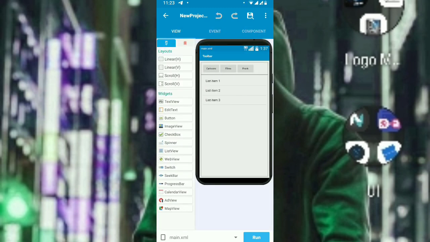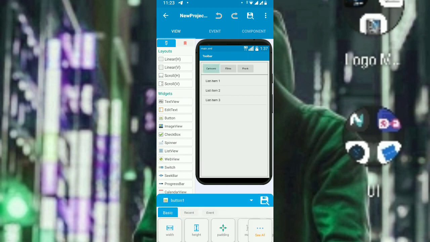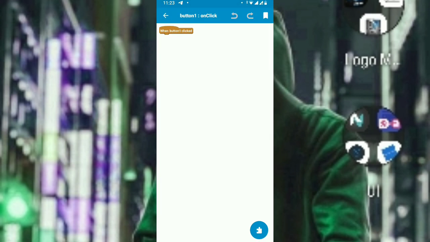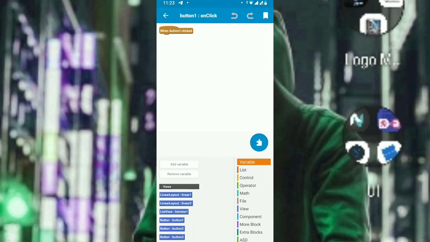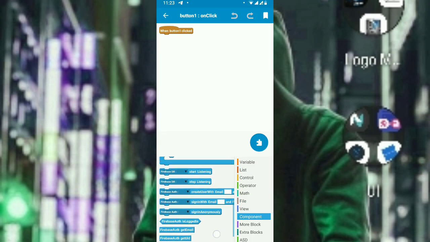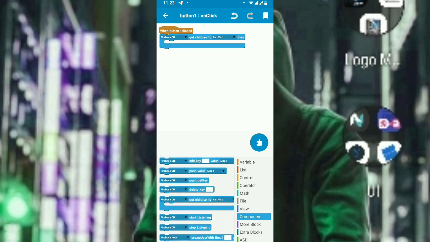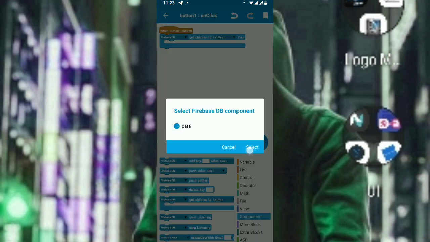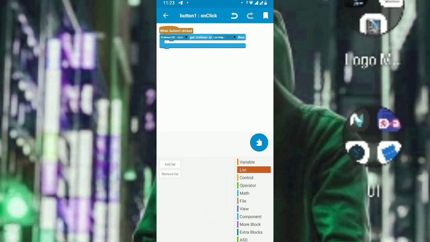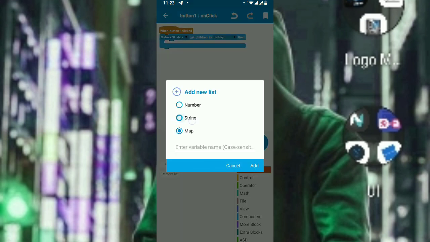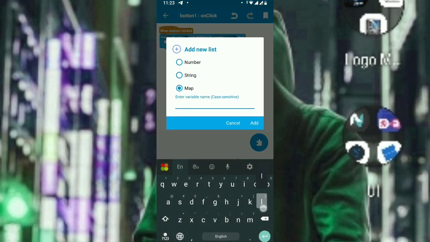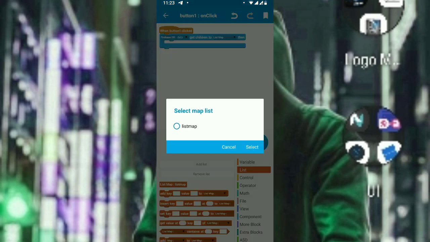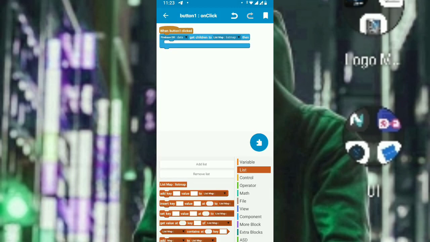So when you click cartoons, what should happen? What should happen is, let's click and the data should be gotten from the Firebase. Normally the data should be gotten to a map called list map. Okay, to a map called list map. So that should be got. Okay, the codes are got.